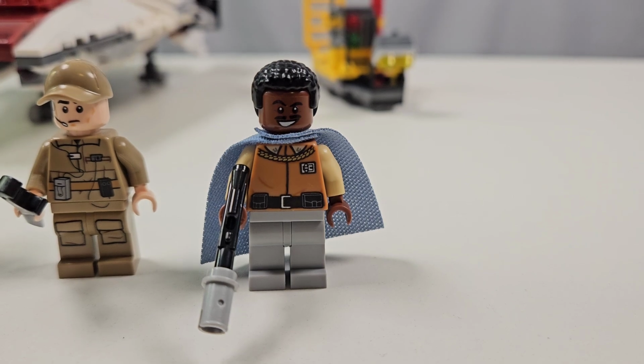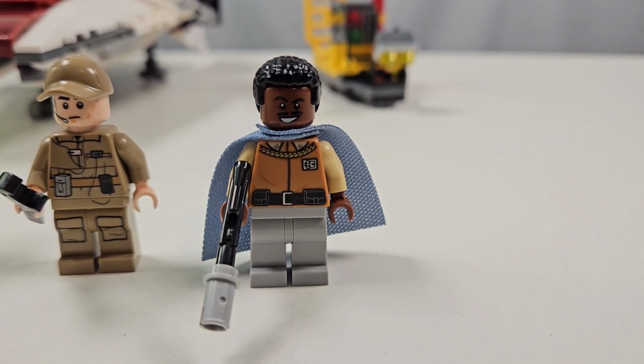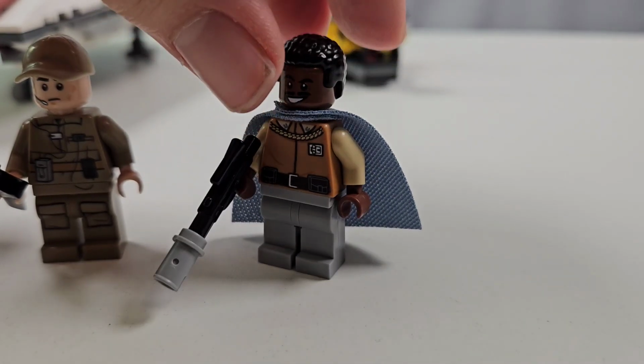And then this is the true bread and butter of the set. The big draw to this set is going to be General Lando Calrissian. Now, any Lando minifigure is going for a big price, and this Lando is no exception. It is very, very cool. Probably one of the better Lando variants out there.